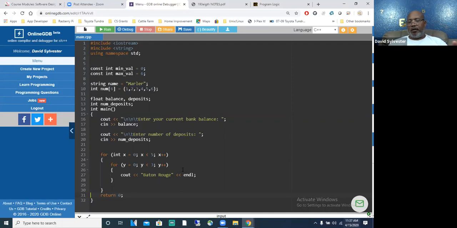Nested loops. So you can have a loop, but then you can have other loops within that loop, and they will perform as many times as the outer loop performs. You perform it to completion, go back out, come back, perform it to completion, go out, come back, perform it to completion. Yeah, each time.